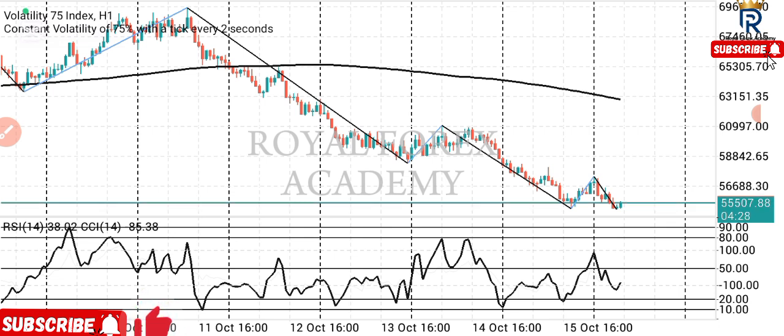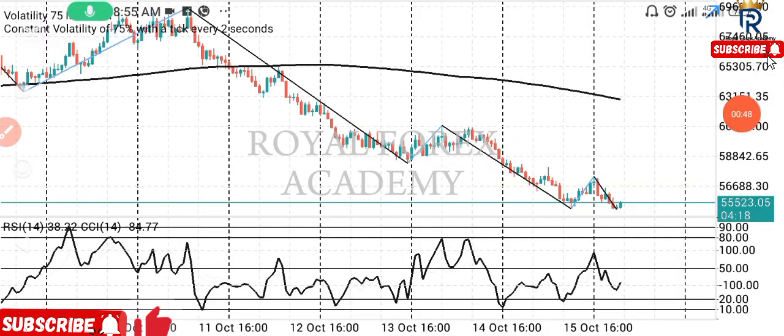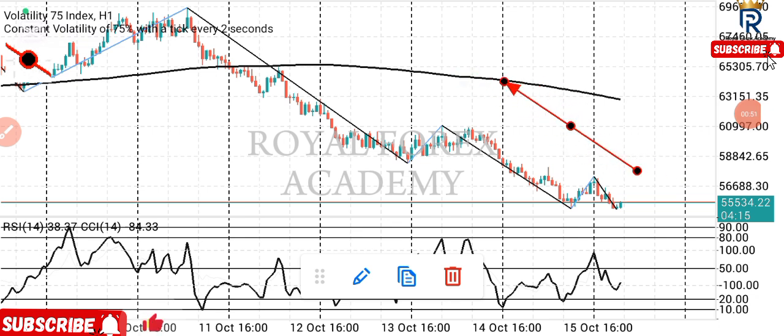So this is a simple strategy, and I'll be using just a few indicators. The first is the 200 simple moving average indicator, and this simple moving average indicator is the black moving average you are seeing. The goal of this indicator is just simply to help you to identify the trend of the market, so you don't get struggling with what the trend of the market is. So when price is consistent below this indicator, it is taken that we are in a downtrend, and when it is consistent above it, it is an uptrend.